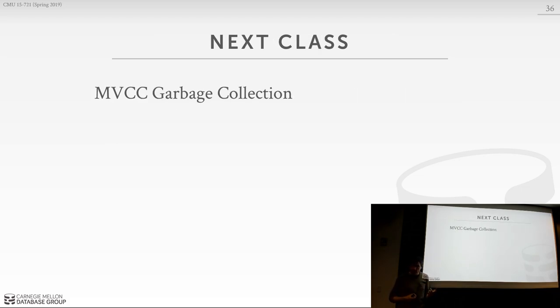All right, the reading for Wednesday is the SAP HANA paper on garbage collection. It's an okay paper. There'll be typos, you will see them. It's from the industrial track, where the reviewing bar is a little bit lower. But in my opinion, it is a good paper because it covers all the different sub-design decisions you have about garbage collection, and goes way deeper than what we discussed so far. For the most part, it's pretty straightforward to understand. It was probably the only MVCC garbage collection paper that's out there. That's why I picked it. Okay? All right, guys.